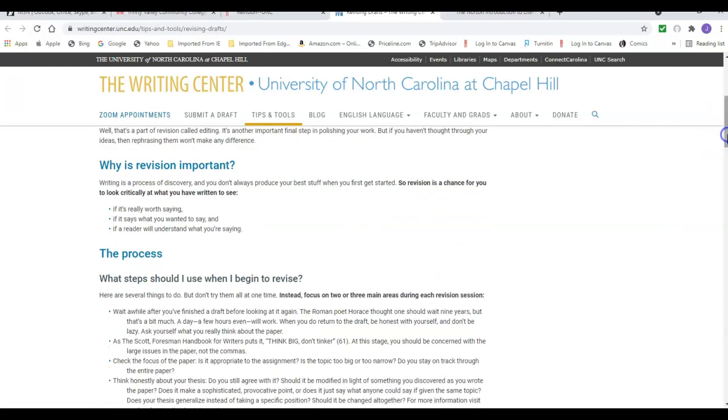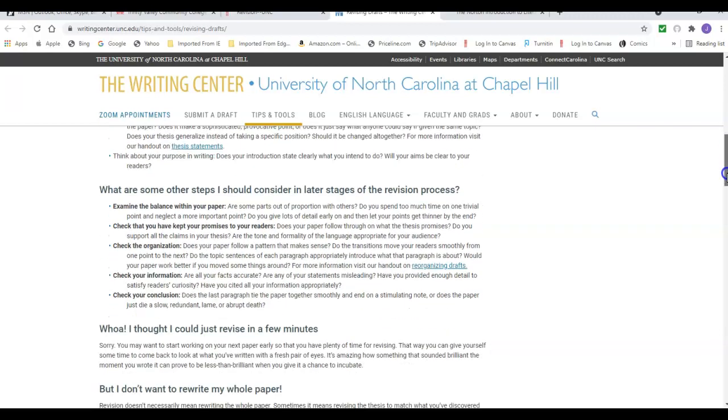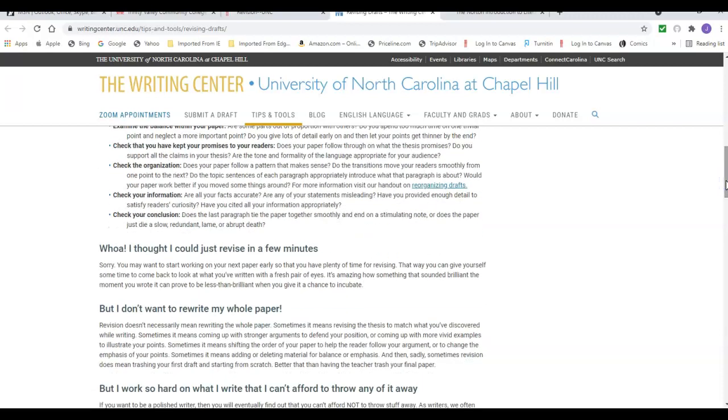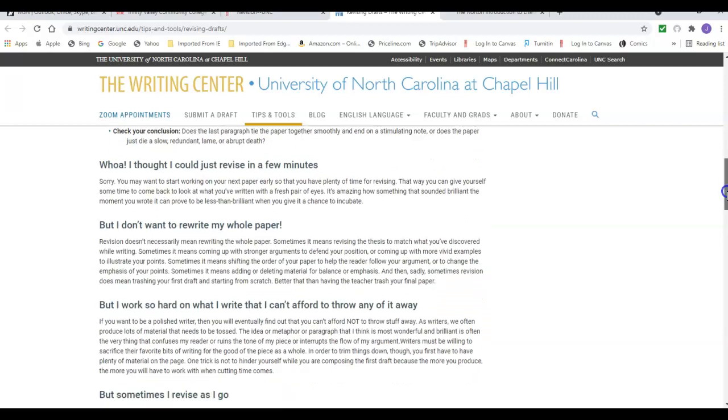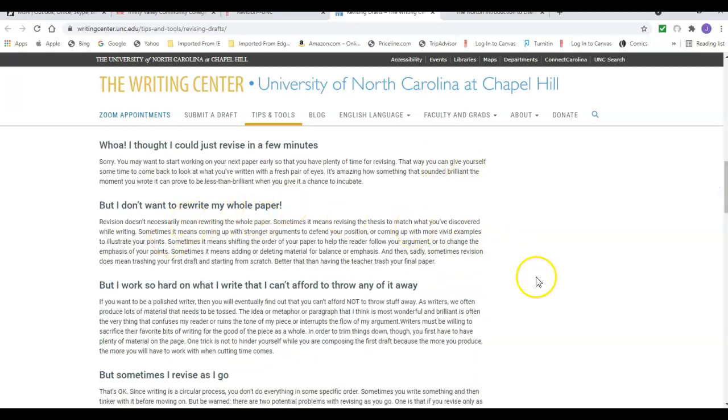Revision is a major step of the writing process that you should be going through, that you're going to spend time with and develop. You want to go back through it and analyze what you've done. You want to examine the balance, make sure that you have your thesis presented, that you have it supported, that everything is organized, that you've used information, evidence from the story to support your points, and that you provide a sound conclusion where everything is tied together. And someone raises, I don't want to rewrite my whole paper. Well, maybe you won't have to, but you might. Literally one aspect of the revision process is sometimes you read over what you've done, you go through careful re-looking, which is what revision means, and you decide that what you've done doesn't work, and you have to start all over again.